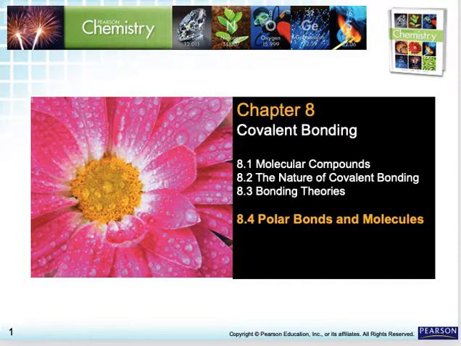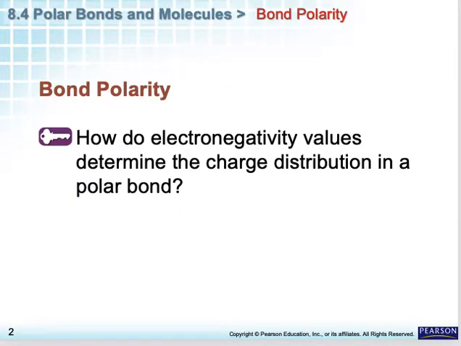Welcome back. We're ready to start the last section of Chapter 8, which is talking about polar bonds and molecules. So, what is bond polarity? We haven't talked about it yet, but let's talk about electronegativity values and how that determines whether or not it is a polar bond. And what does a polar bond do for us?